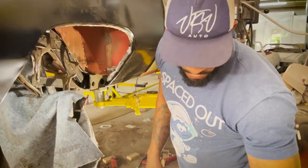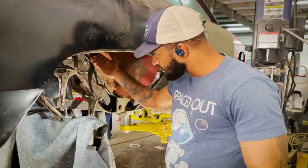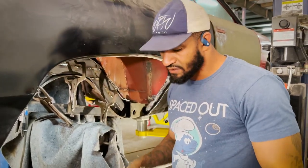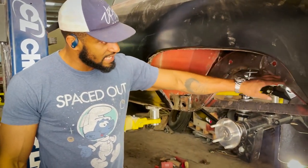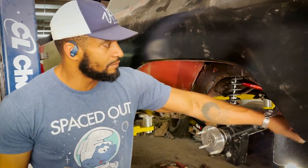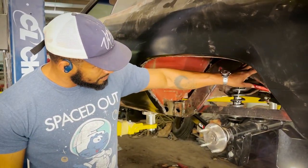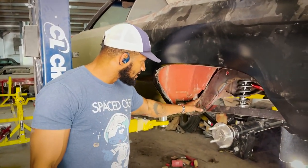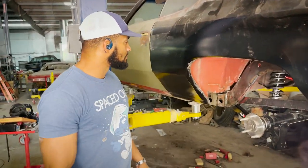We're still going to do some more strengthening once we get the body off of it. This was also to accommodate the wider wheel tubs that were done to Mr. Lofton's car. If you come on this side, not all the way fully welded, but it's definitely tacked in. You can see how the frame was massaged in to give a little additional clearance up front and in the back. We still have a couple bars coming off too. But just the direction we're going as far as accommodating more strength in the back, especially in the area of the frame that we narrowed about an inch and a half, it's definitely coming along. So this is what's up.